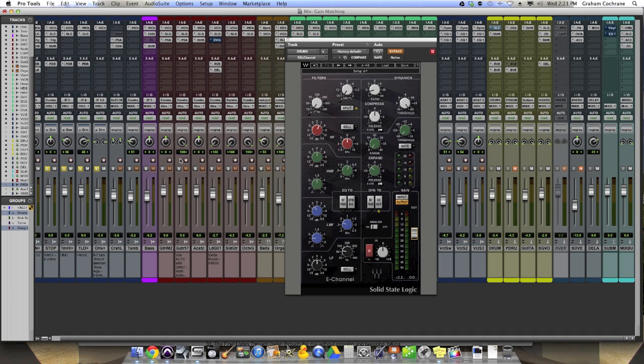So what you want to do is make sure that as you're processing a track, EQing, compressing, whatever, you look for your plugin's output knob. A lot of plugins will have an output knob to trim down the overall output of that plugin to match the volume that it had coming into the plugin. That way, the volume of your track going in and out of the plugin stays the same regardless of the processing, so that all you're hearing is the processing. Is the plugin doing what you want it to do or not? Not, is it making it louder or quieter. Either one could be your detriment.